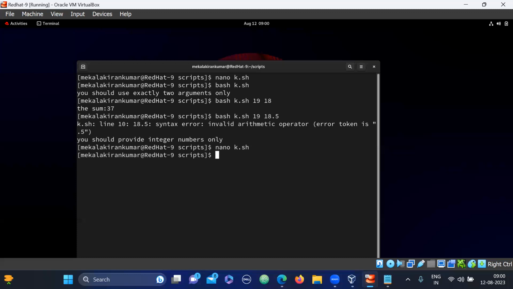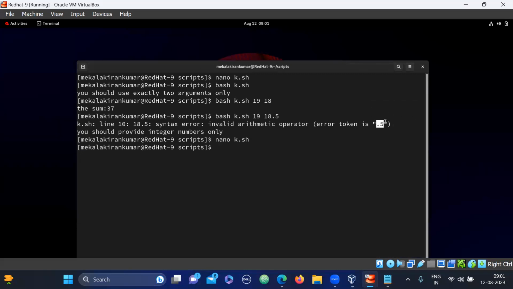There is no invalid arithmetic operator, this is what it is saying. The error is because we are using a non-integer number, right? Here you can see 18.5 something. Let me zoom. See here, 0.5. This is not the correct arithmetic operator, so we are getting that error. That is how you can write that script using the exit codes.